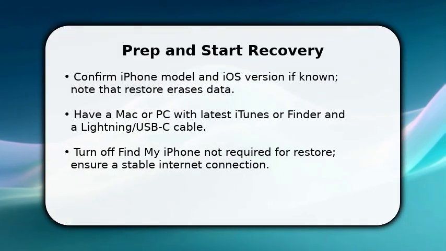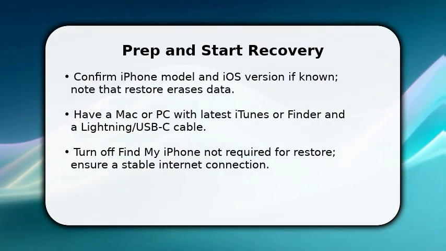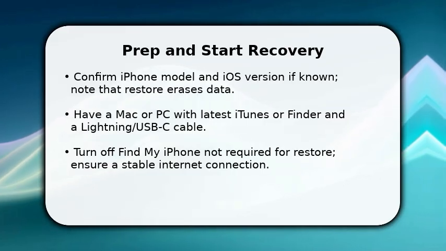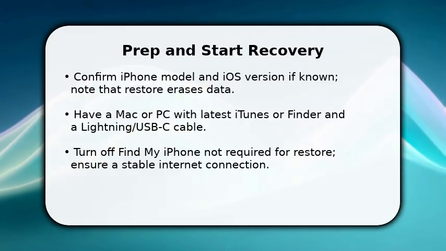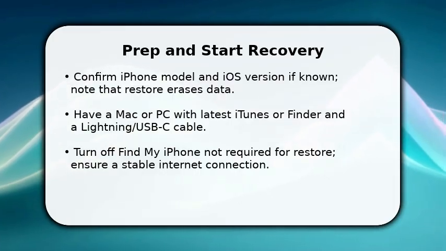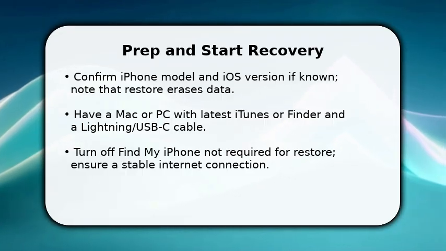Connect the iPhone to your computer and open Finder or iTunes. Put the device into recovery mode using its model-specific button sequence. Press and hold the side and volume buttons or home button until the recovery screen appears. This forces the phone to be recognized as disabled and ready for restore.